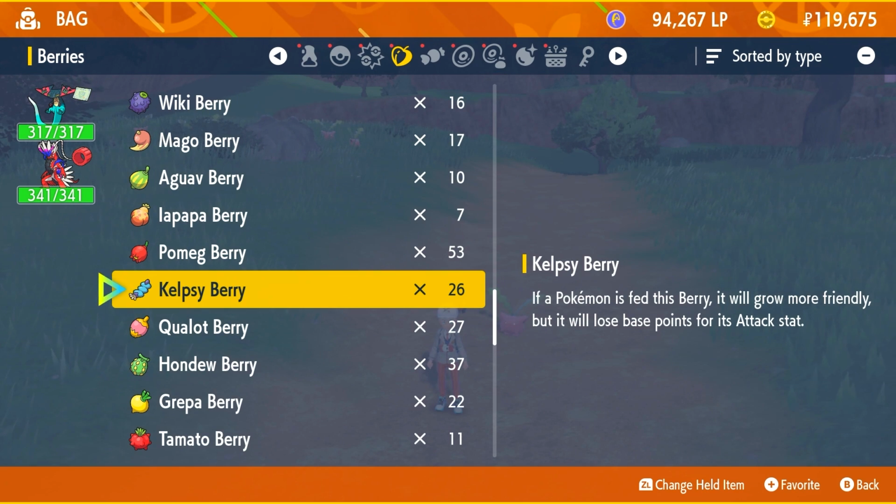The exact numbers, in case you are interested, the way this works is that if your EVs are over 100 for a specific stat, taking one of these berries apparently reduces them to 100. So if you had 252 EVs in attack and you ate one of these berries, it will go to 100 EVs in attack. And then every berry thereafter will decrease that amount by 10. So in theory, you would have to take 11 berries to reduce a stat all the way to 0. So it has 0 EVs, so that you can start raising it in a different way.